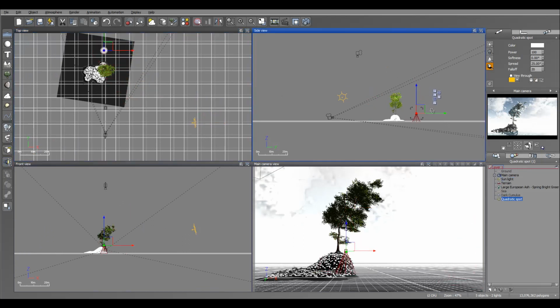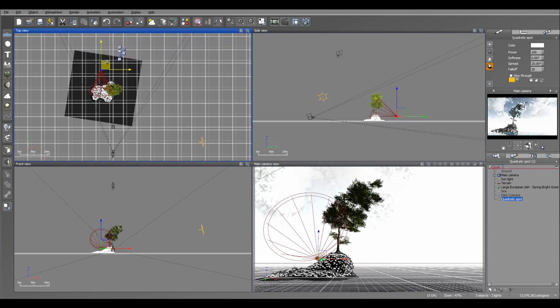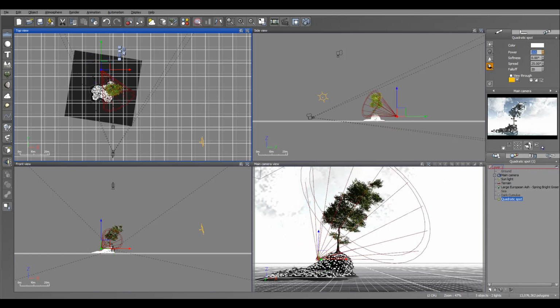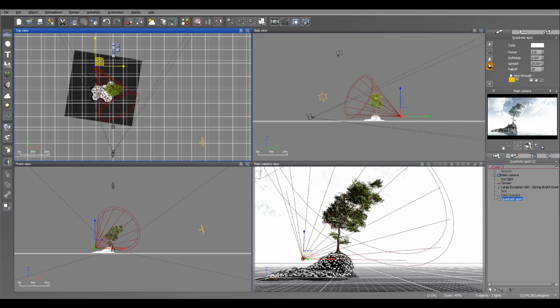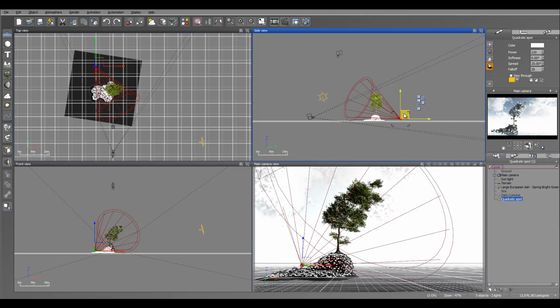Take place behind right here. Okay. So we'll rotate and we'll just increase quite a bit. So you can see we have some lighting, give it a little bit more on the side, so it looks a little bit more like a glowing tree.